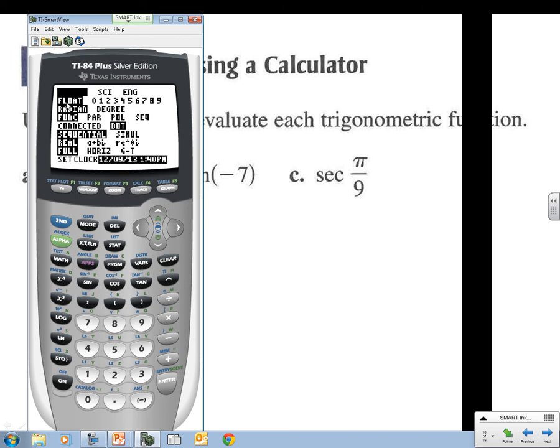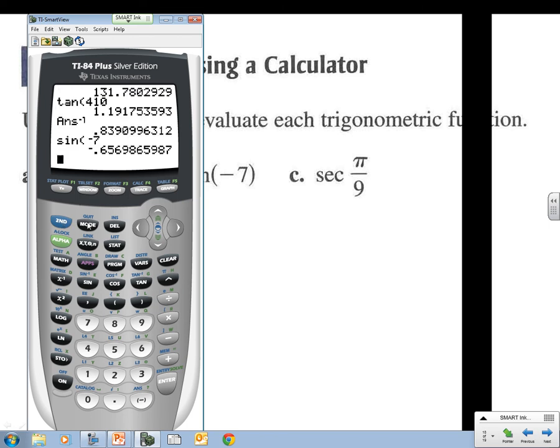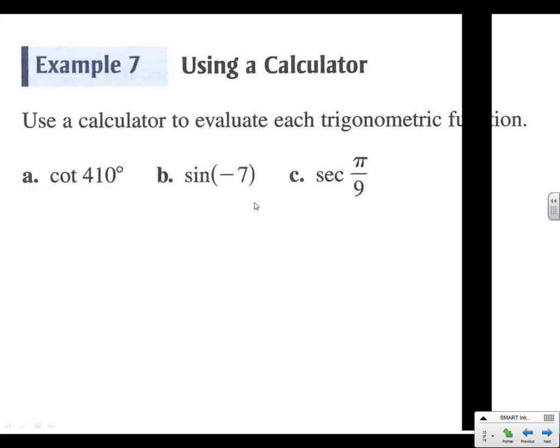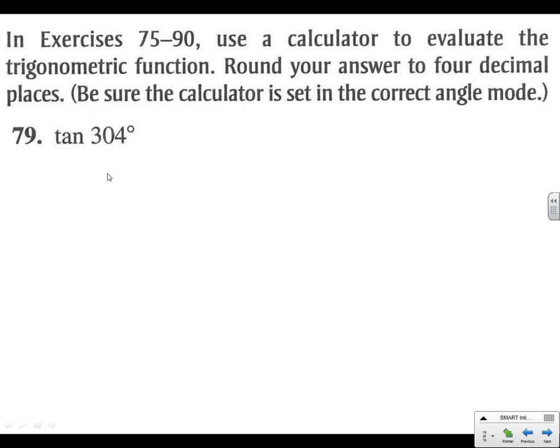This is in radians as well, which we're already in. Secant is the flip of cosine. Cosine of pi. We can put pi right in there. Don't type in 3.14159. Okay, use pi. Divided by 9. We get that. That's cosine. We want secant, so we need to flip this over. Right here, x to the negative 1. Answer to the negative 1 flips it over. 1.064177772. And there you go. Your job is to do 79, and then you are done. Questions, we'll go over them in class.